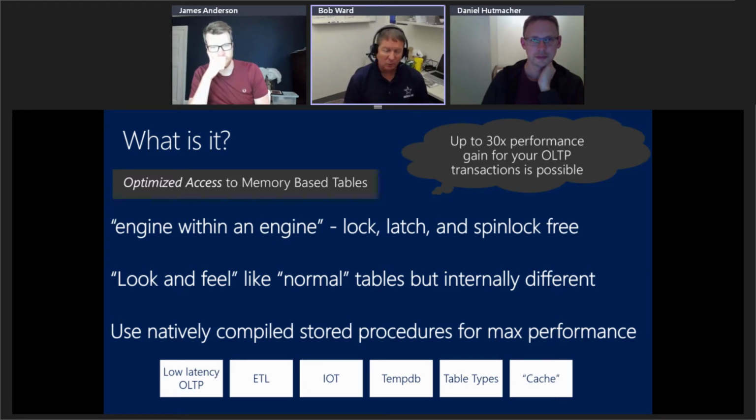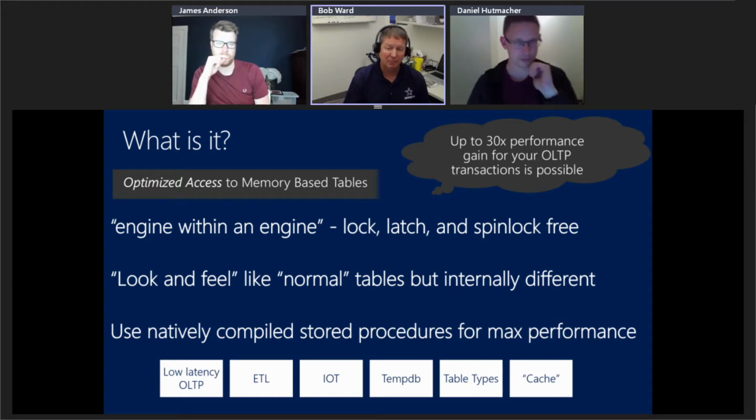IoT scenarios. We even have some discussions in our documentation about how to convert your use of TempDB to use this technology. And one of the more popular things that I've seen done recently, especially by some of our MVPs, is take their table types and turn them into memory optimized with a very simple syntax change. And then all of a sudden behind the scenes, we're using this technology. And if you think of the word cache, any time that you want to use SQL Server to cache something temporarily, maybe it's session state information from an application, this could be a great target for you to use this technology.